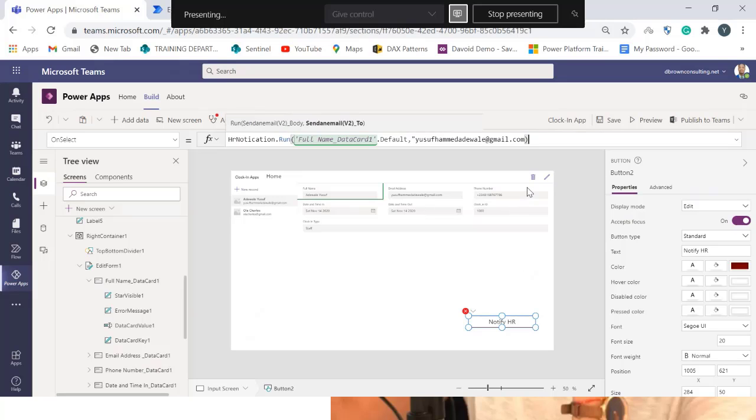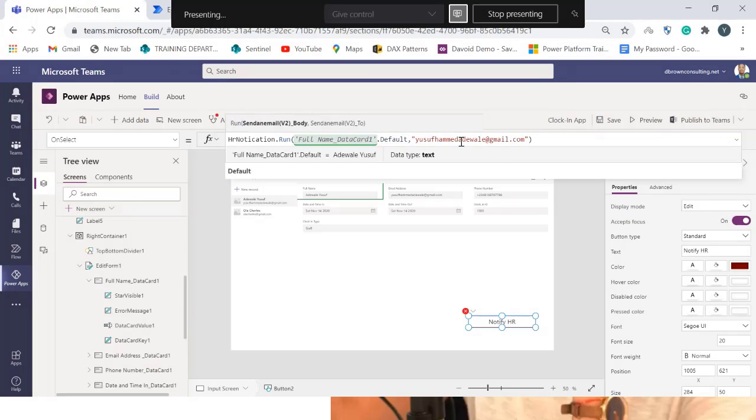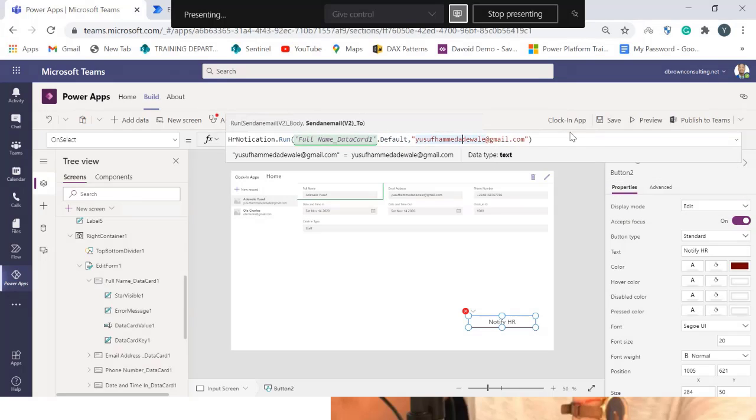Okay, so I didn't finish my quote. All right, so what I just did basically is that I put the first argument here, which is full name data card dot default, and then the second argument is just basically 2, and my 2 is Yusuf Ahmed.